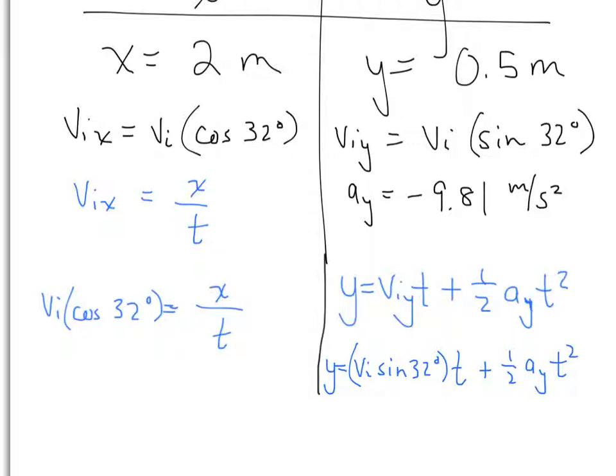Karen: Is that VIX in the first one, VIY in the second, like the little Vi? Yeah, so this is just Vi in general. This is the velocity with which the salmon jumps. It's not the components. The components are up here. Remember yesterday with the Tom Cruise example? He was running and he jumped with a velocity of 5 meters per second, and then we broke it into components. Now we don't know what that jump velocity is this time. So we're trying to determine the velocity with which the salmon will leap out of the water.